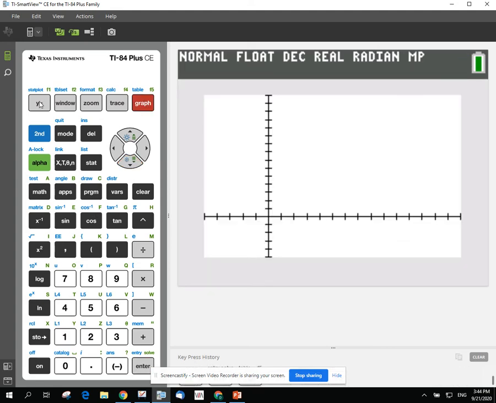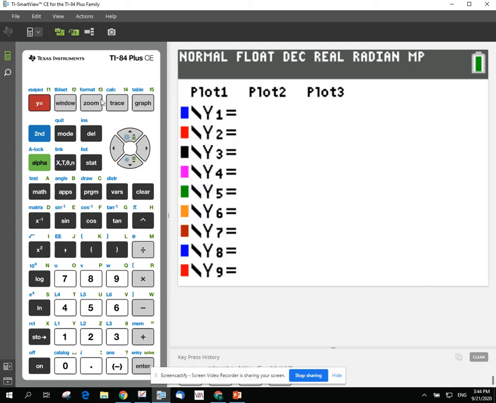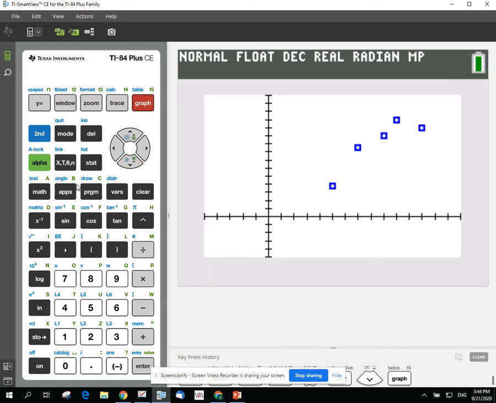But to see the points, you need to go y equals, and turn plot 1 on. To do that, arrow up to it, press enter, and you see how it's highlighted? See plot 1. If this is not working for you, bring me your calculator or learn how to reset it, because if you have a hand-me-down from your sibling, who knows what they've done to it, but I can help you with that too. Most people, this will work. If you have a new calculator, for sure it'll work. You turn on plot 1, and now if you push graph, you can see the points.